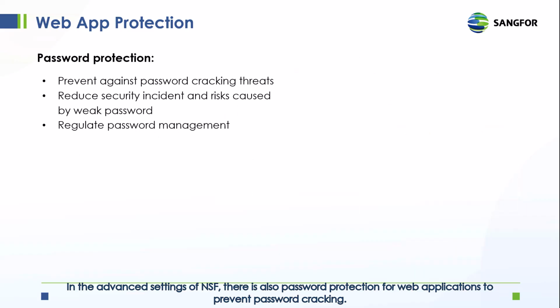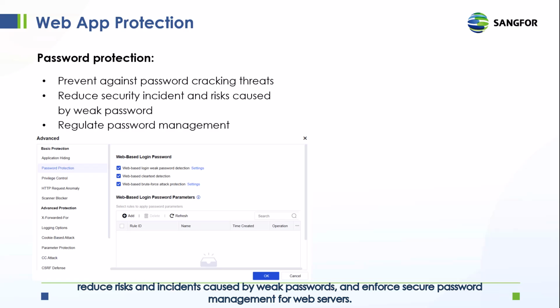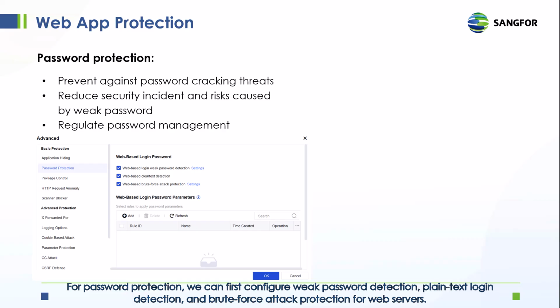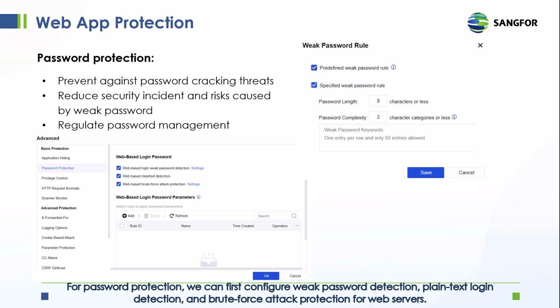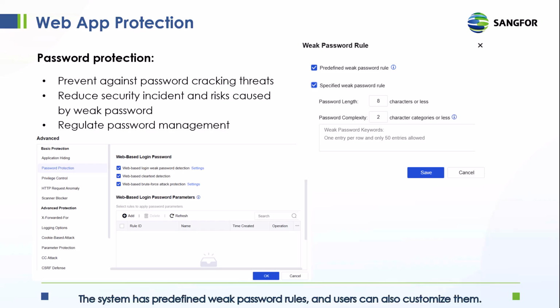In the advanced settings of NSF, there is also password protection for web applications to prevent password cracking, reduce risks and incidents caused by weak passwords, and enforce secure password management for web servers. For password protection, we can first configure weak password detection, plain text login detection, and brute force attack protection for web servers. The system has predefined weak password rules, and users can also customize them.